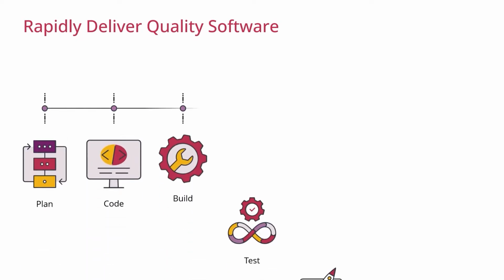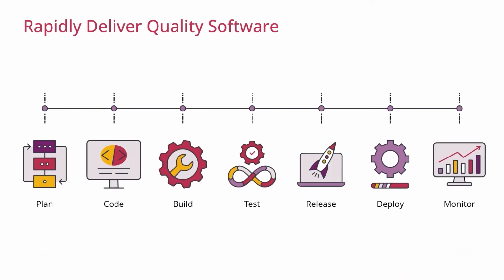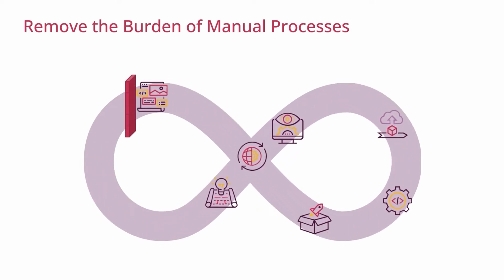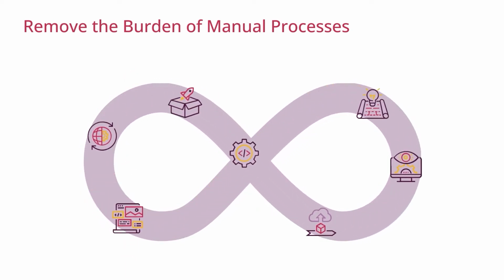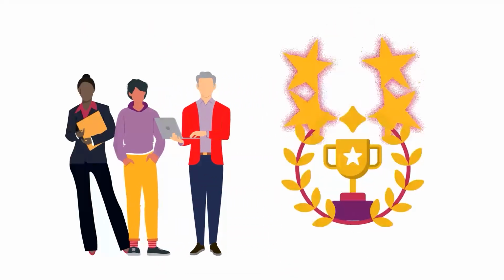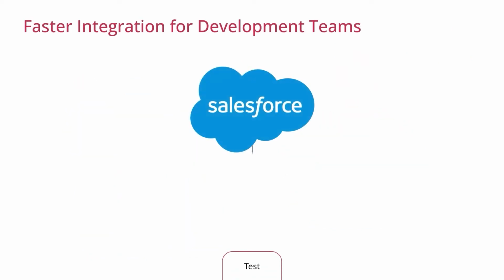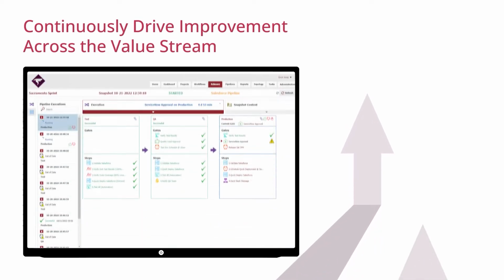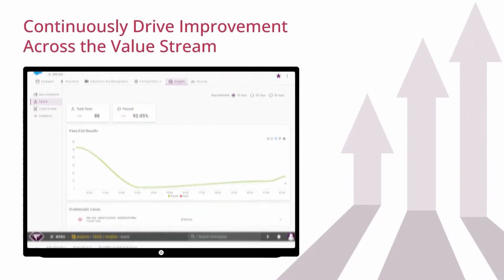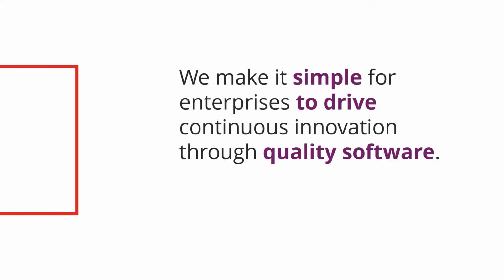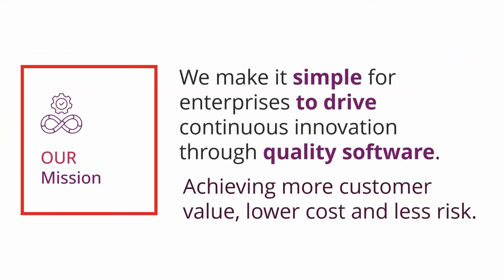DevOps is about effectively and efficiently managing the flow of development and delivery, from coding through deployment to production. The goal is to make it easy and productive by removing bottlenecks which are inherent in manual processes. That brings faster integration for development teams, better collaboration with operations and release management teams, an integrated toolchain, and full visibility. And very importantly, the ability to measure process effectiveness so that we can continuously improve to drive even greater value to the customer. That is precisely the mission of the FlexDeploy platform.